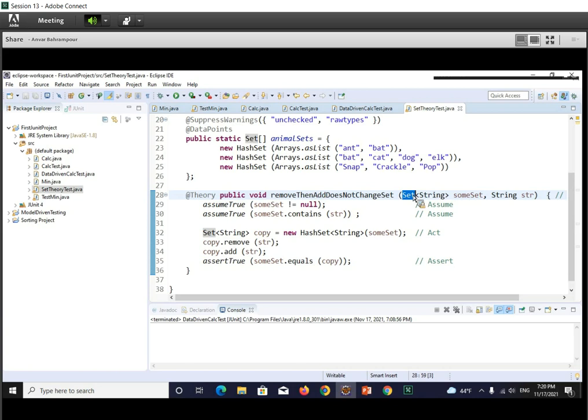We check whether the original set is changed by this action or not.